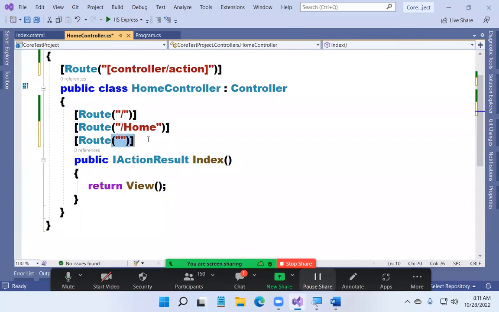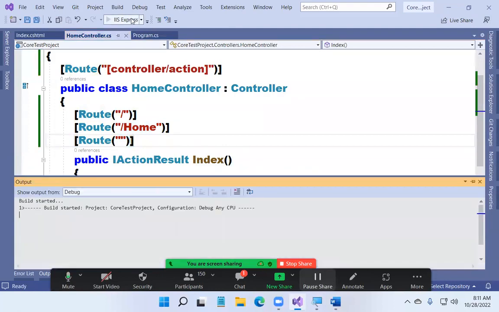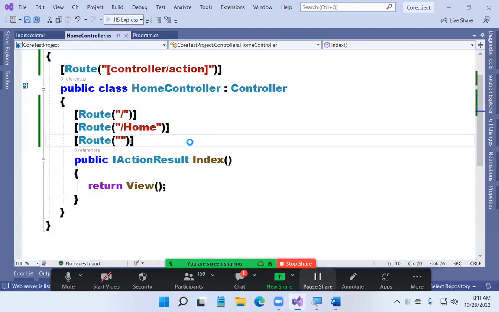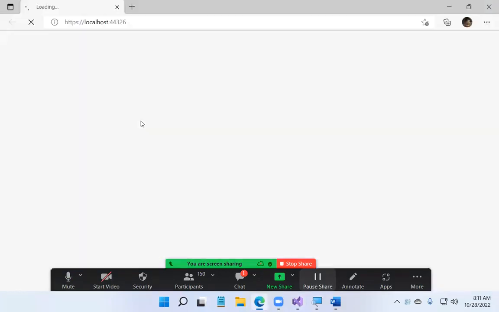And what about this one? This will work for slash home, slash index. See, when I give slash there, the intention is no value, default route. That is the meaning of it.